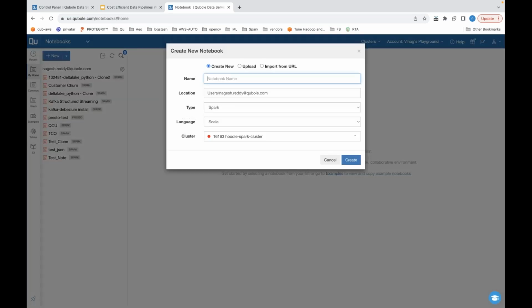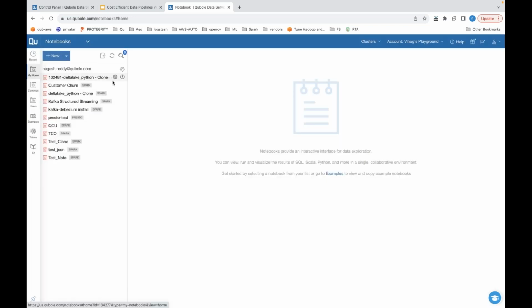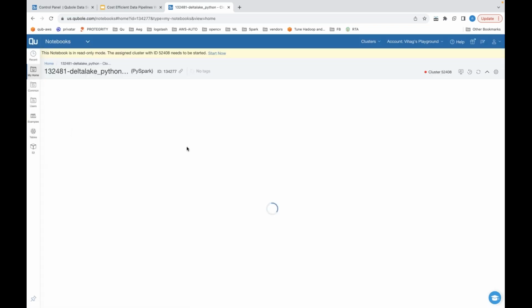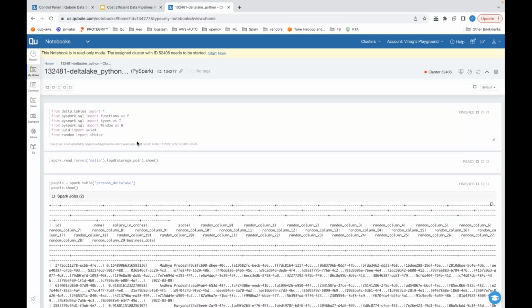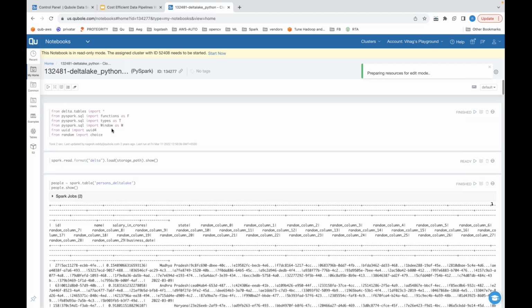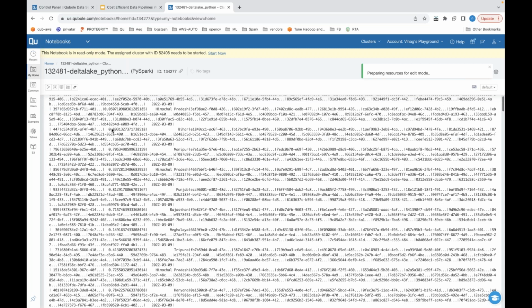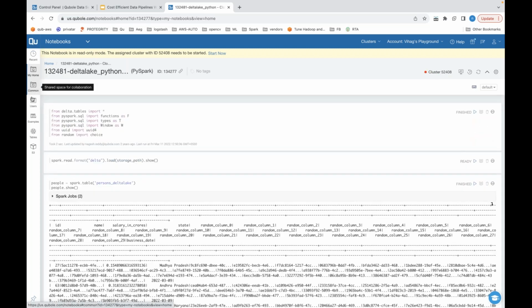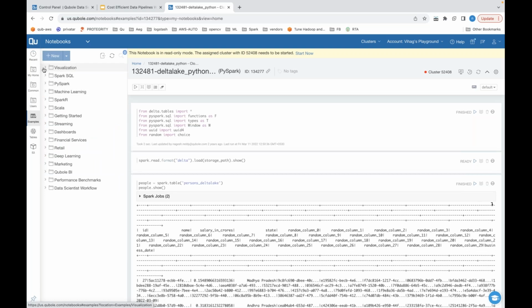So this is your Zeppelin notebooks. Let me go here. So this is your Zeppelin notebook. You can write your queries. These are data for Delta. You can write any of those. It can help you write your Scala or Python-based application or ETL or data science activities. If I go to examples, you can see we can create visualization-based jobs, Spark SQL, PySpark, machine learning, and various other aspects of it.